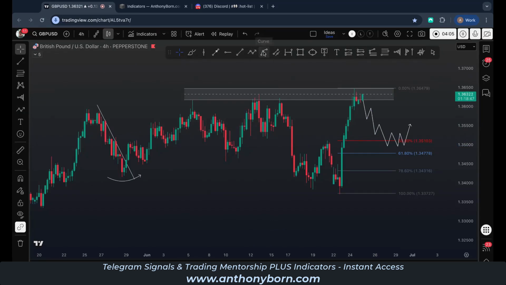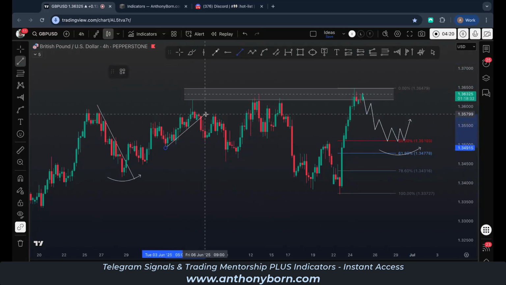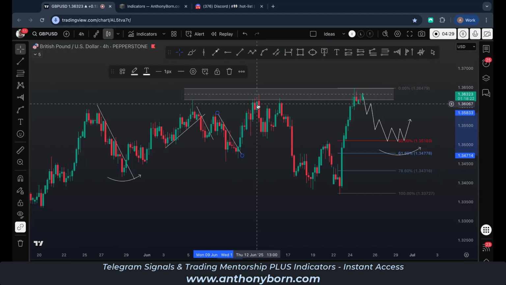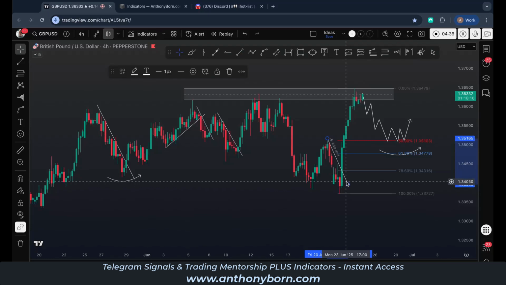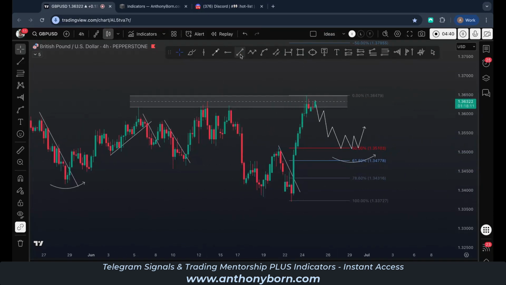And it may happen here, or it could happen here. It could happen here, or it could happen anywhere, right? But at some stage, it's going to do this, right? That is the rally. It breaks structure. It breaks structure, and then it rallies again. Okay, it breaks structure. Well, here it trades back, and it breaks this market structure, and it rallies. So I'm looking for exactly that, pretty much.